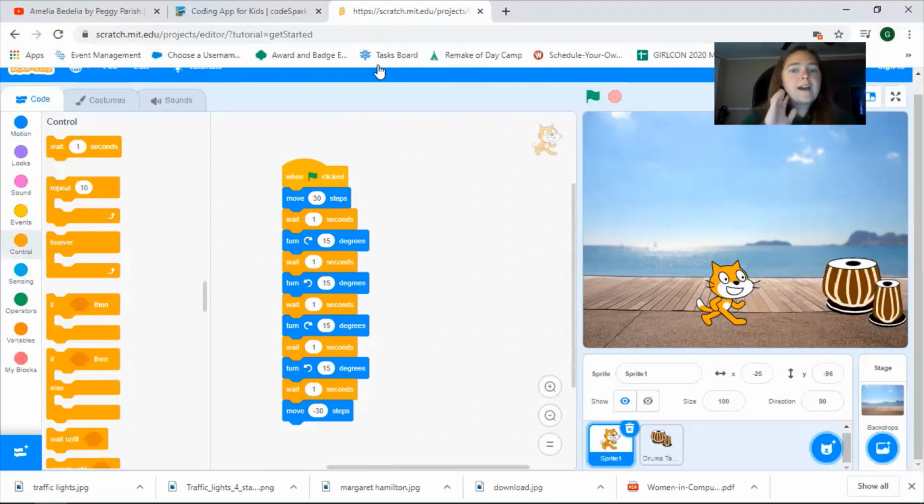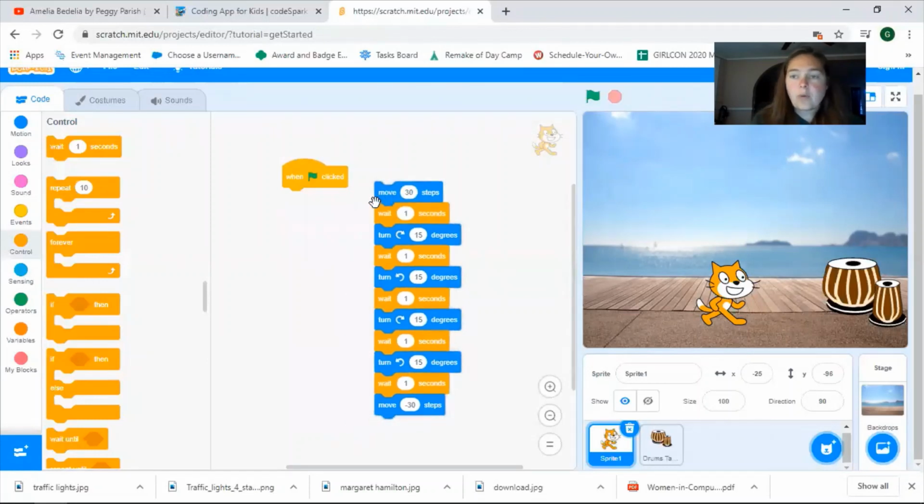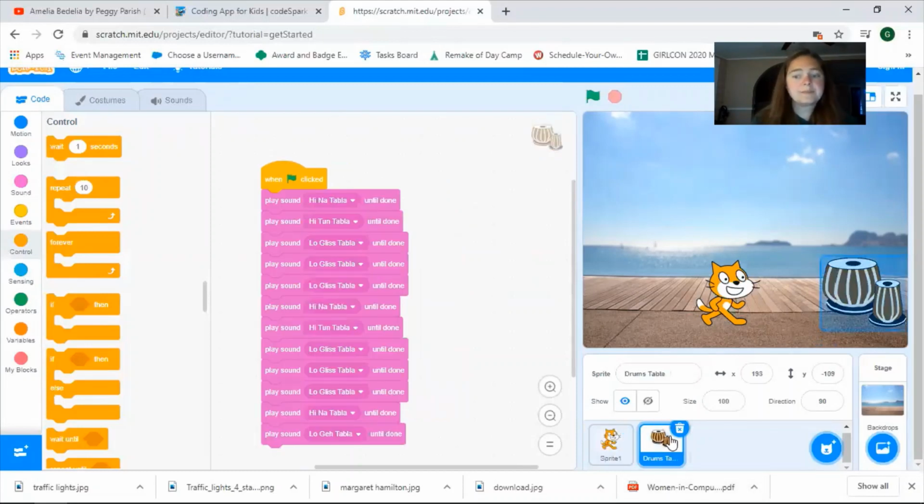So what I have here, I'm just going to go over it a little bit. This is my algorithm right here. So I'm going to click it a little bit. The first step I have is this is Scratch. You can change your character, and that's down here. This is the choose a sprite button. Right now I have Scratch, which is this guy. Then I have this set of drums, and they have their own code. So I'm going to show you both of these 2 codes that I made.